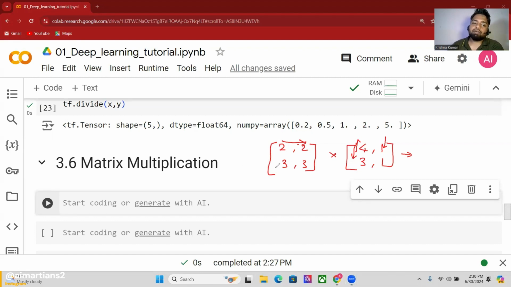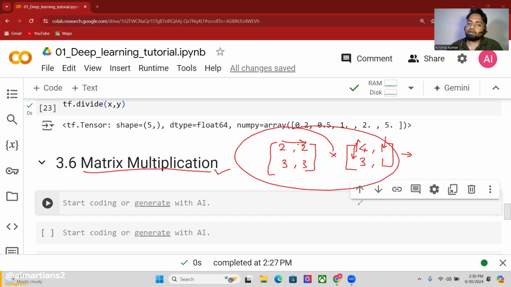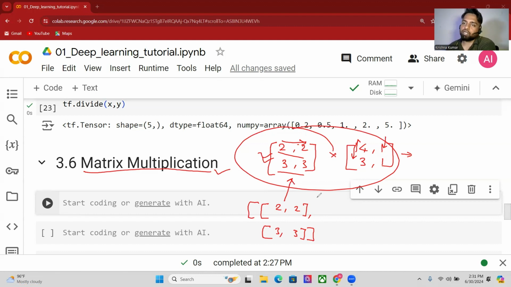Similarly, I'm going to explain matrix multiplication using two such arrays. Now, in Python or in TensorFlow, we do not have a big bracket, right? So how can we create this array in Python or TensorFlow? We simply mention 2 comma 2, and 3 comma 3, and since we do not have a big bracket, we use a small bracket on the very first row, and at the end we put another bracket. So this is the same as this one, there is no difference.